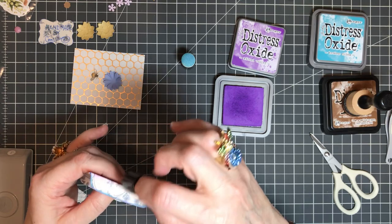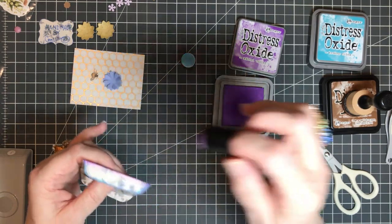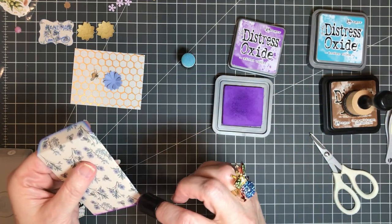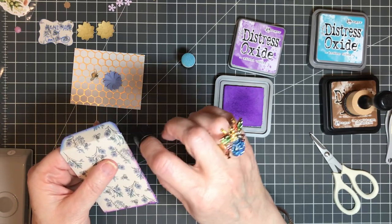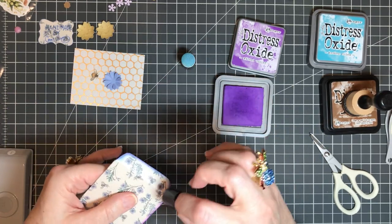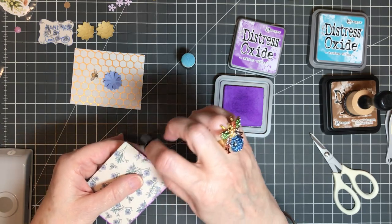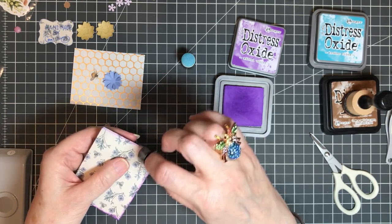You know, I try to go a little bit light on this Wilted Violet because I just kind of want a hint of it. But I want it under there so I can get the periwinkle blue because the Broken China, if you ask me, is almost like a turquoise blue, and that's not what we've got here.